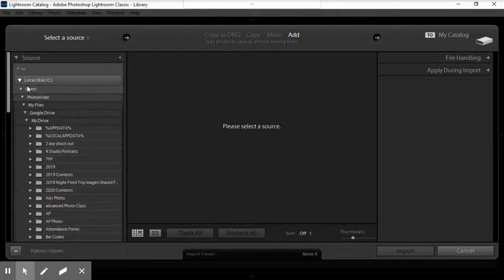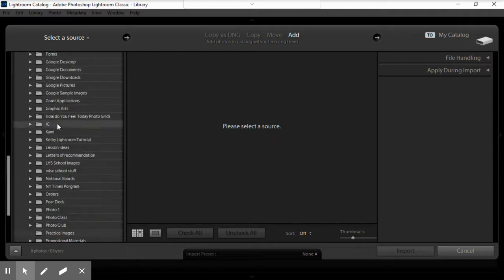Or what I've found is the best way is here under source, local disk, users, photon user, I don't know what that means, my files, Google Drive, my drive. All of those, because I've accessed this before, it's popped up for me. So the first time you use Lightroom, it might take a while for these to show up. But once you use it a couple of times, this will auto-generate for you.